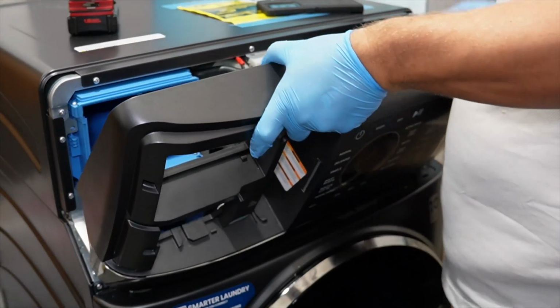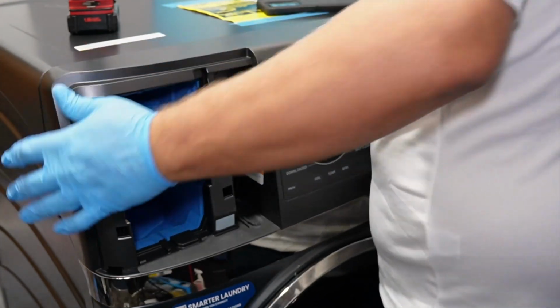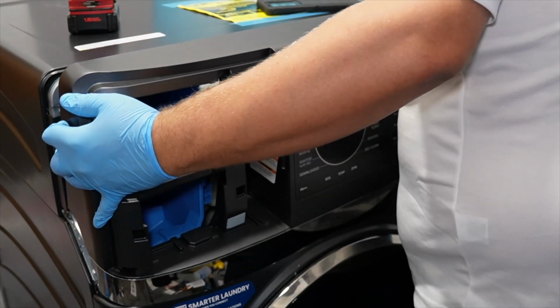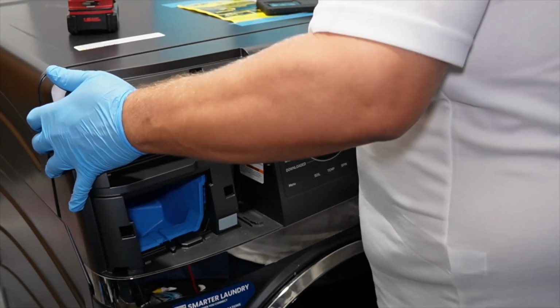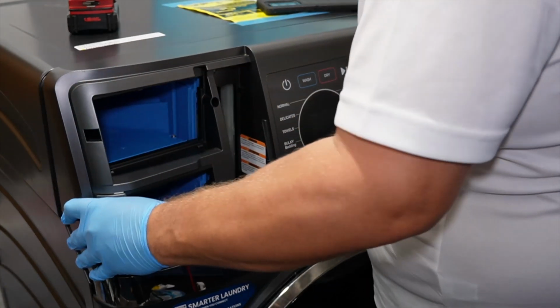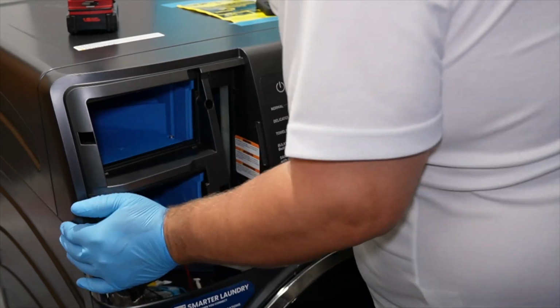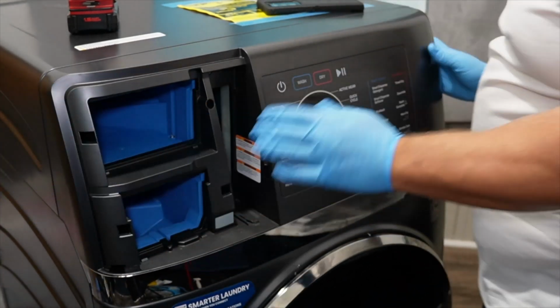Mine's set and locked into place very easily, but the key here to get it installed is that the interface needs to thread onto the two large wide screws on the right side, and the interface should lock into place. You may have to push it in and then pull it to the left side to get it to snap into place, or even use an angle depending on the situation, but I was able to just press it in as you see.